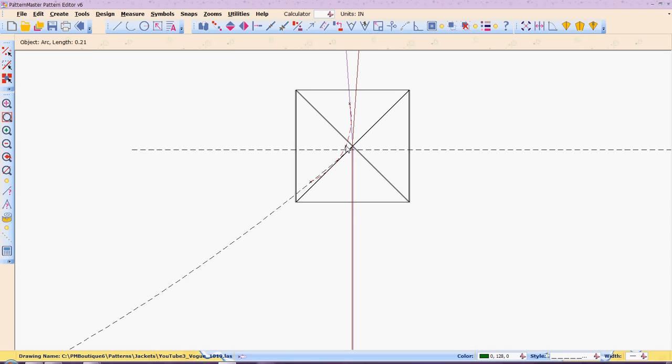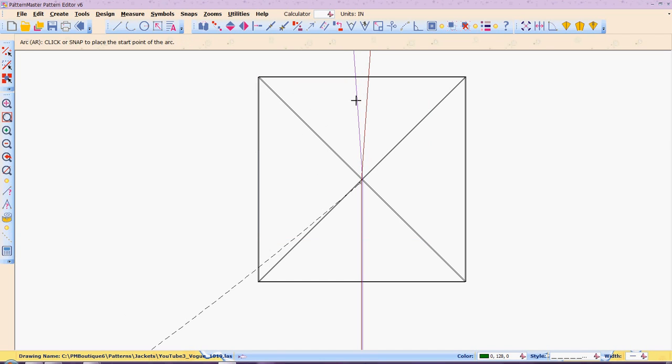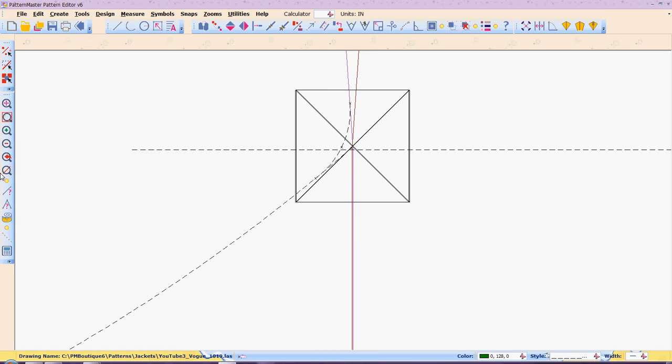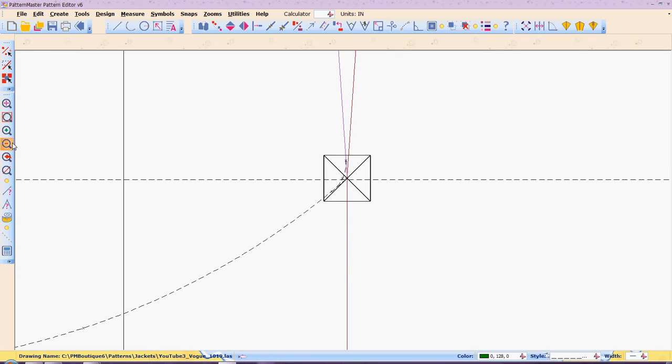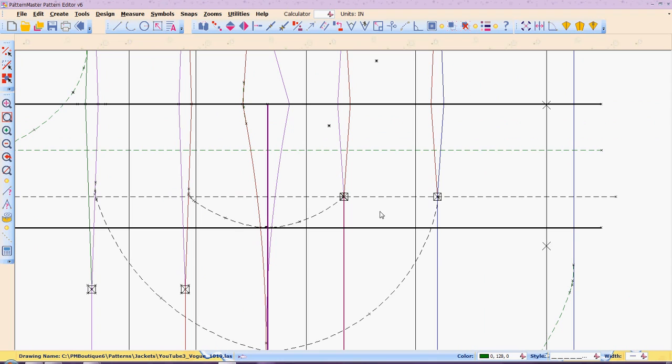Let's try something. I need to get in really tight so I can get right on these lines. Here. And here. Not too bad. That's not too awfully bad. These are better simply because they are more vertical at this point than these were. These were a very shallow curve. These are a deeper curve, so it's a lot easier.